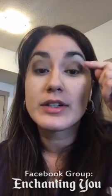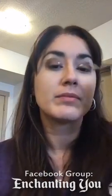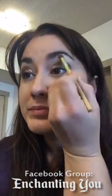Okay, so because I don't like this difference between the highlighted area and the more colored area, I use a little bit of Candlelight again, Sandstone Pearl. I already used this, but I'm gonna do it like a second layer again to help with blending, okay? And actually, I'm going to do that as well in this area right here. All right, so it's good to highlight under your eyebrows and then just go into this blending here.